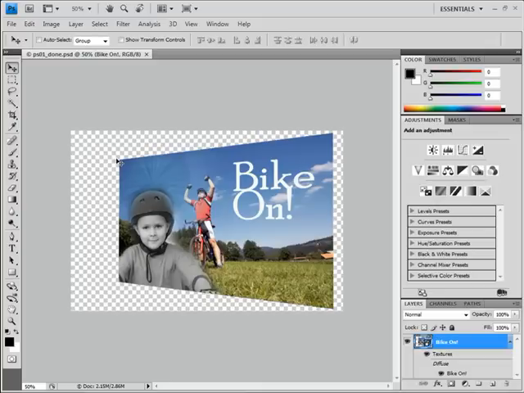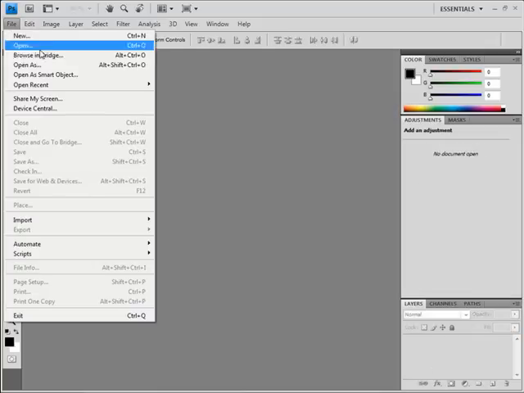In this particular lesson, you're going to be creating a 3D postcard, and 3D features are new in Photoshop. We're just going to be touching on the simplest of them here, which is the 3D postcard. And as you can see, this particular file that's open is simply a composite of several images that have been slanted into a 3D postcard type look. So I'm going to close that up and choose File, Browse in Bridge.